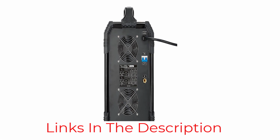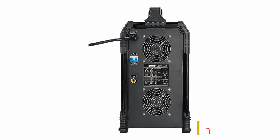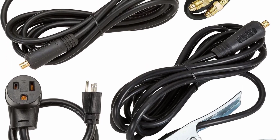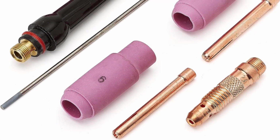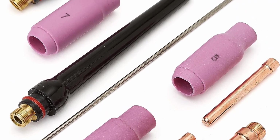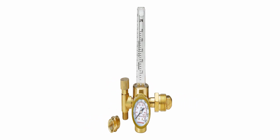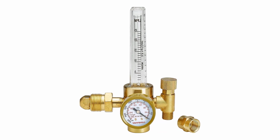The welder also has an advanced cooling system, making it a great choice for long welding projects. Overall, I was really satisfied with the Prime Weld TIG 225X welder. It's an excellent choice for both novice and experienced welders, as it offers great performance and easy setup. The quality of welds is superb, and the adjustable settings make it suitable for a wide range of projects. I would highly recommend this welder to anyone looking for a reliable and efficient welding solution.